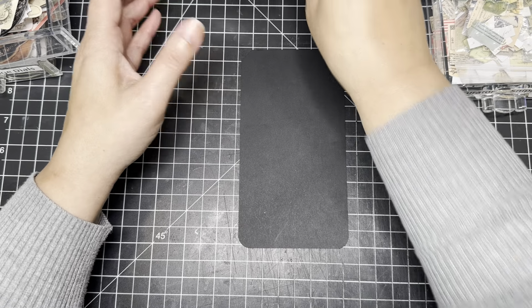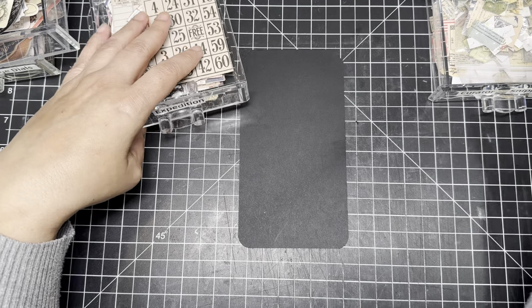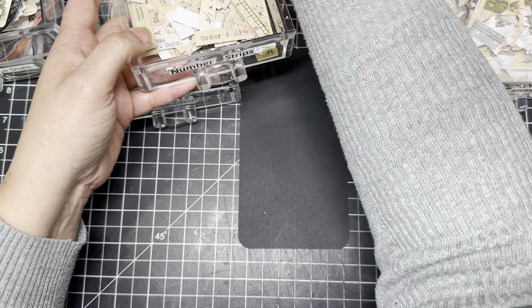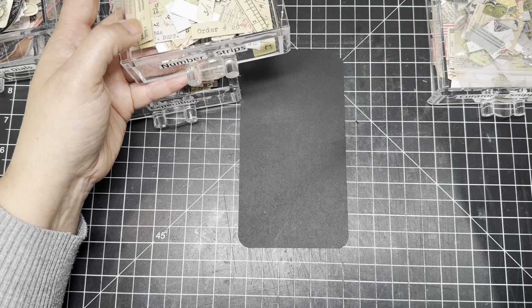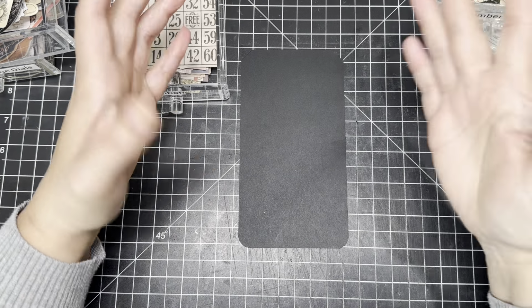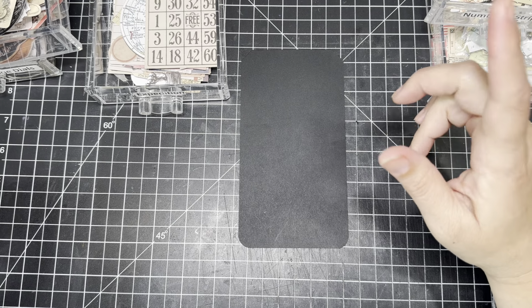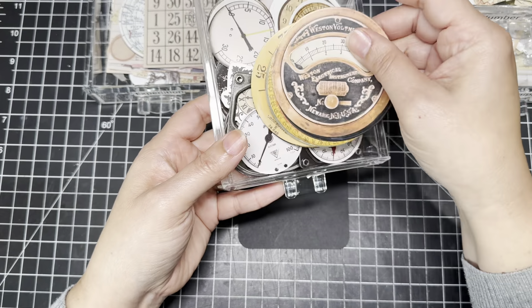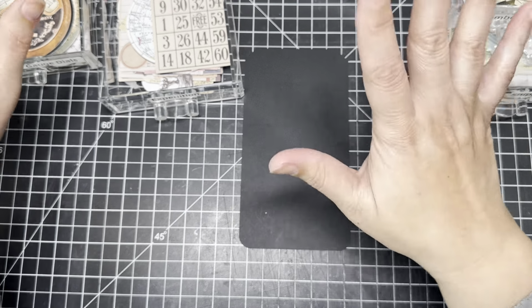Let's do another Tim Holtz, because I have a ton. I have Expedition, Keepsake, Memoir. I have the number strips. No, these are ephemera stickers, so these I'm not going to use. I also have Thrift Shop. So there might be a few that I won't be able to link because for some reason they're not on Amazon, but there you have it. I also have some Urban gauge dials. I have these as well, but I kind of put different ones that I had from there. All the gauges are in there.